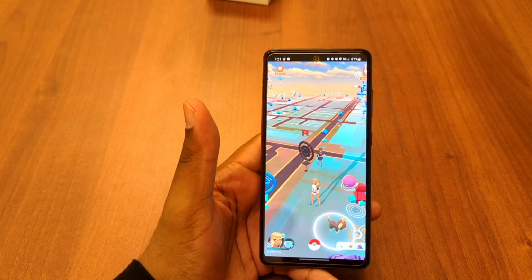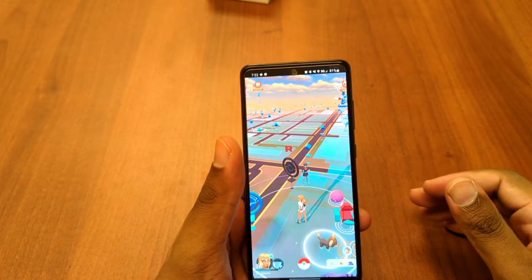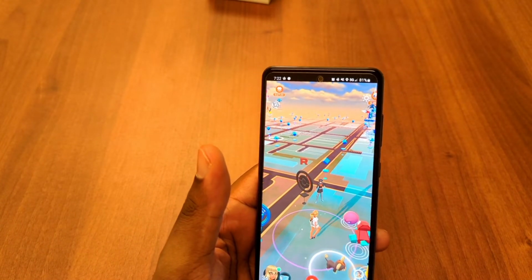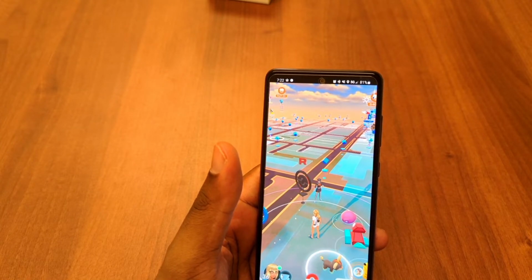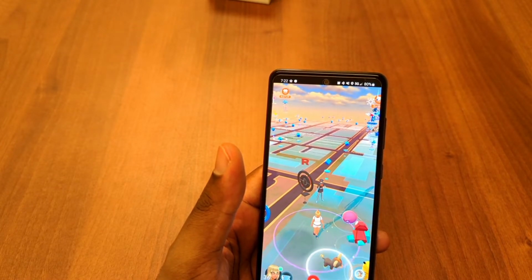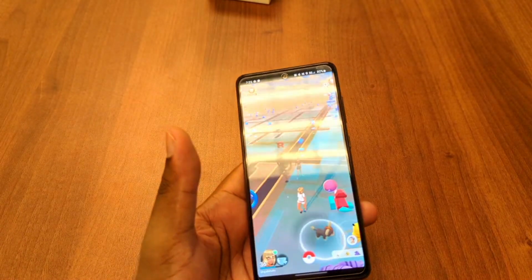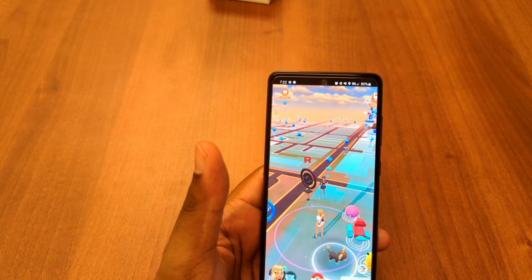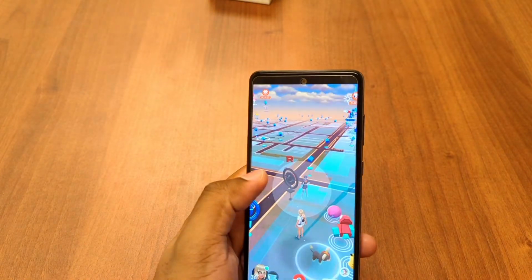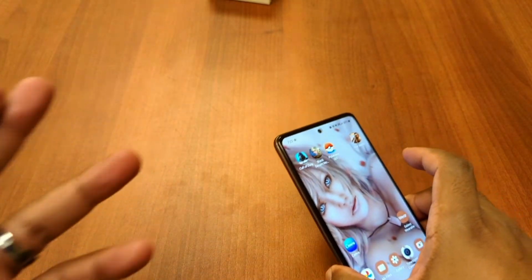I love this phone. Of course, I do have better Androids out there, but I'm one of those people who likes using phones under my carrier, whoever I'm with, and I could never suggest something to you guys with conviction if I review something and don't even have the decency to use it for my everyday lifestyle. But anywho, I'm not trying to make this video all long and drawn out. Yes, this phone is worth it in 2022.